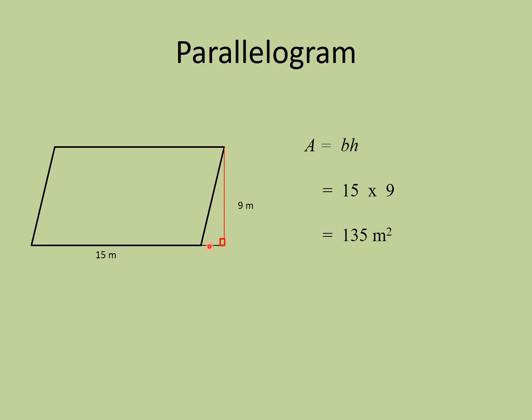You'll see it in the textbook and other places. It'll be marked by dotted lines. No, the dotted lines actually mean it's not part of the actual shape, it's just showing you a measurement. That's what dotted lines usually are. So there's your formula, substitute in the numbers. Duh, now it's getting a bit basic, isn't it? A bit of the same old. Calculator does the rest. There's your answer. That's the area of that parallelogram, 135 meters squared.